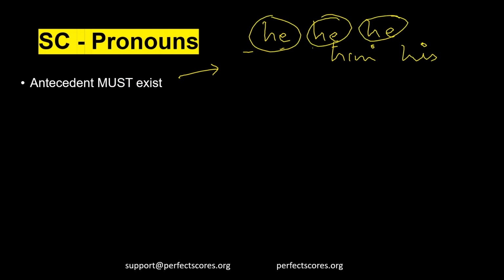So basically this rule says that you can't simply have a sentence that uses the pronoun he, or him, or his, without ever telling what is the name of this person. So that noun for which you are using that pronoun must exist. So that is the first rule. Sentences having he and him and his are grammatically correct, but they don't give you a sense of the meaning. So you need to have either the name or the person or some kind of reference to who that person is before you use the pronoun.